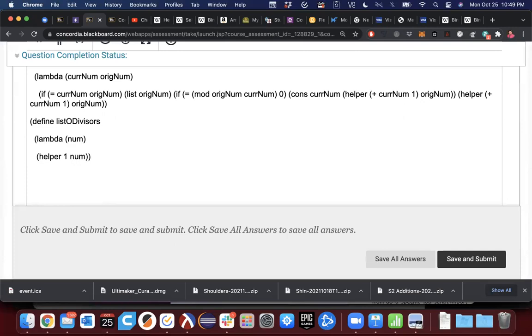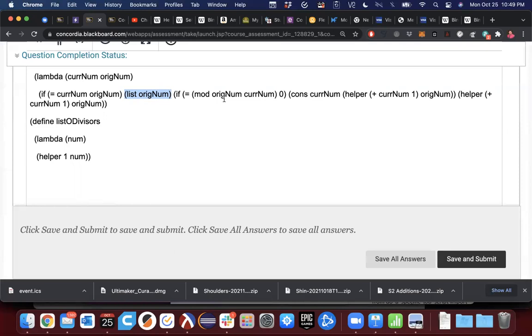which is whatever num is. So this will call helper, passing it originally a 1, and all the way up to whatever num was. So in this case, if I passed it in a 9 for num, this will call it 1 and 9 here. This will go all through the numbers between 1 and 9 inclusive. When it finally equals 9, I'll just boil down to the list that is that orignum, the list that's 9. That'll finish off my cons.